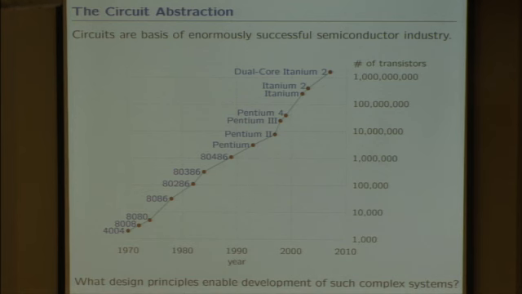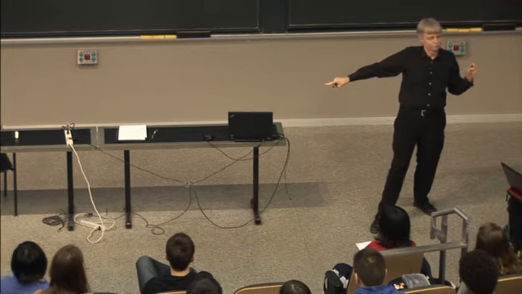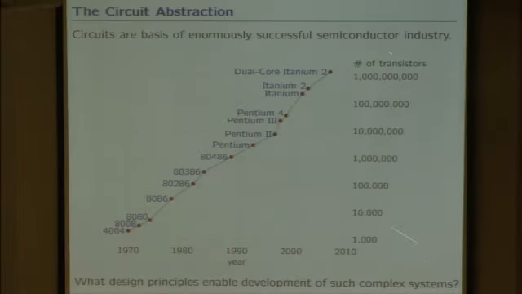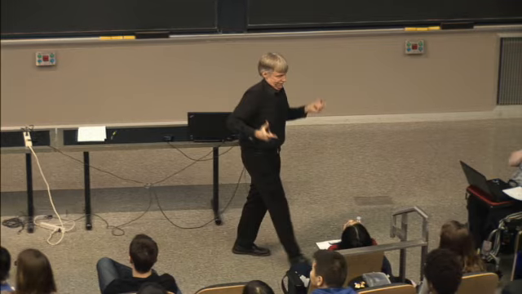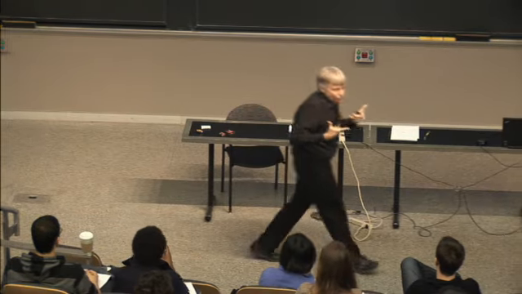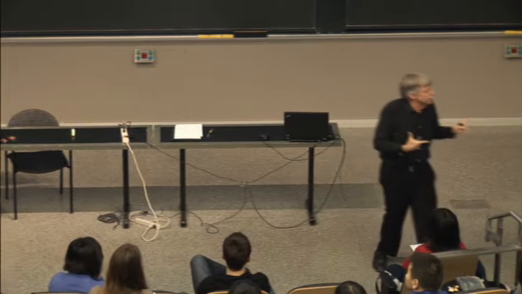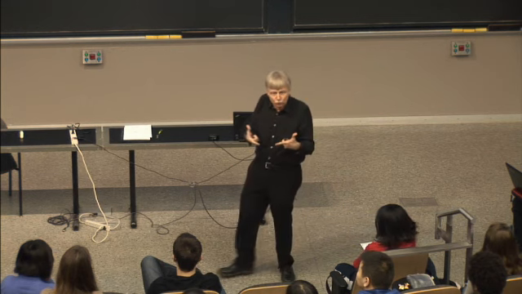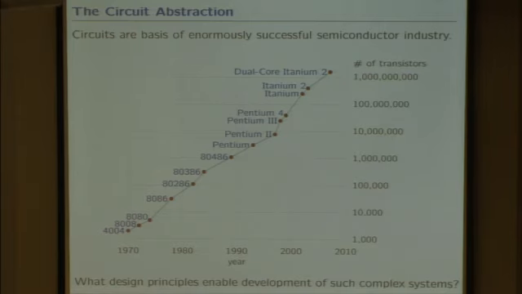So in terms of electronics, the idea is that we want to get on top of electronics, we want to understand how circuits work, so we can understand things like that. If you look at how complex processors have got over my professional life, we start with my professional life down at about 1,000 transistors per processor, and today we're up at about 1 billion. That's enormous. Even in the Stone Ages, when we were designing things that had 1,000 parts, we still had trouble thinking about those 1,000 parts all at once. We still needed PCAP. We still needed ways of combining the activities of many things into a conceptual unit that was bigger. Here, it's just impossible if you don't have that. So that's one of the reasons we study circuits.